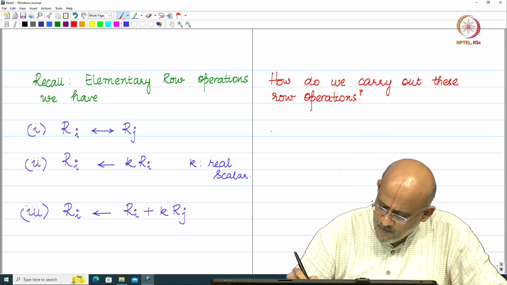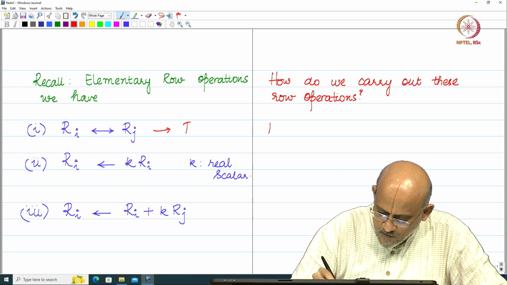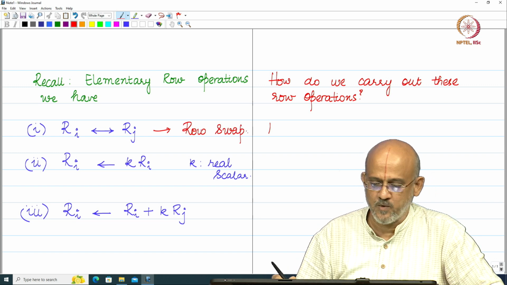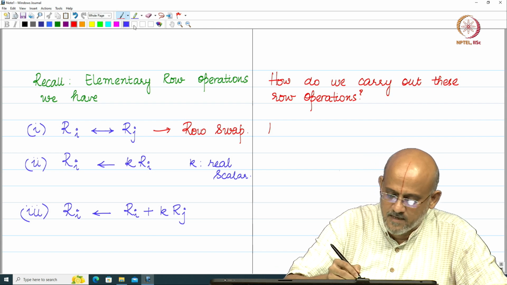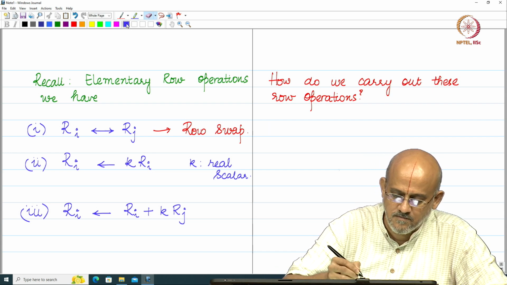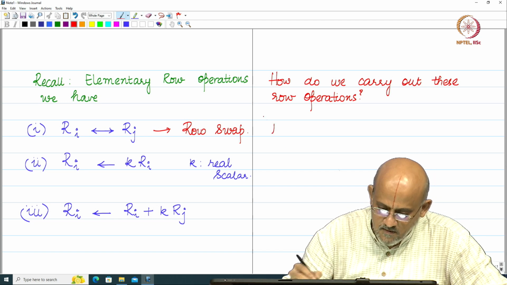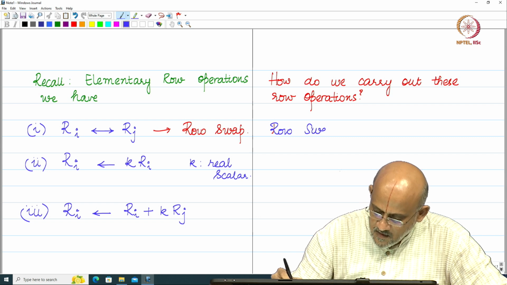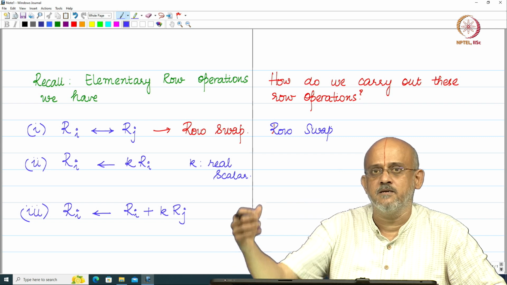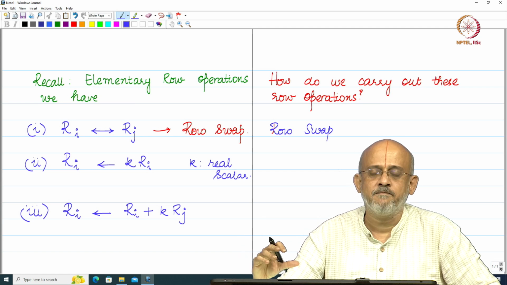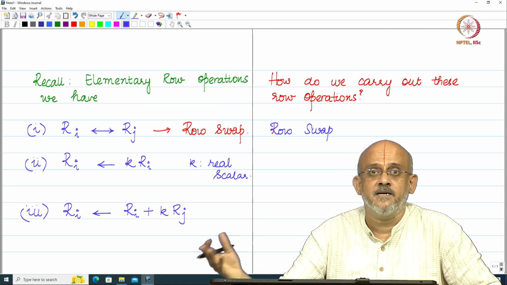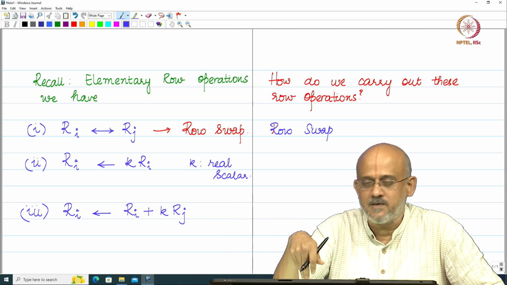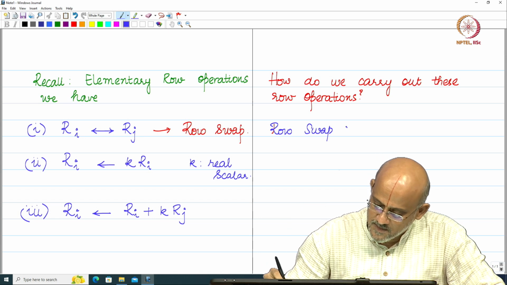Let us look at this. Say, for example, I want to do a row swap. This corresponds to the row swap operation. Now let us see how we do that. We will revisit this when we do vectors, but from a different context, where a row swap is going to be interpreted as something else. We will wait on that interpretation till we get to the idea of vectors in 2 dimensions, but let us just understand how we do this row swap operation.